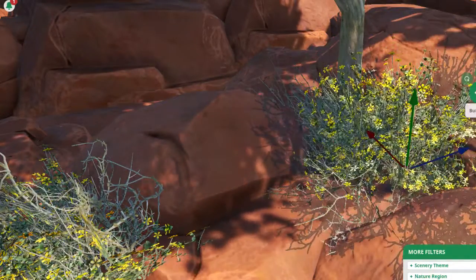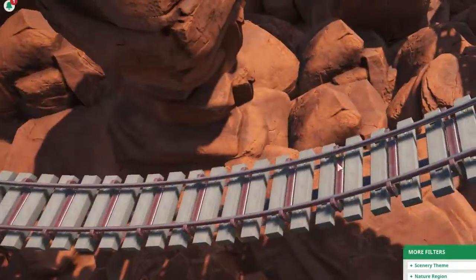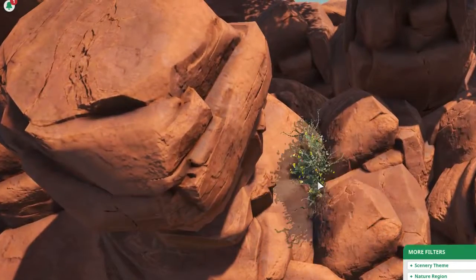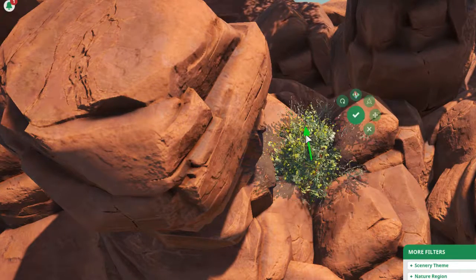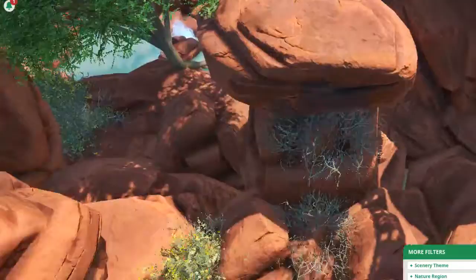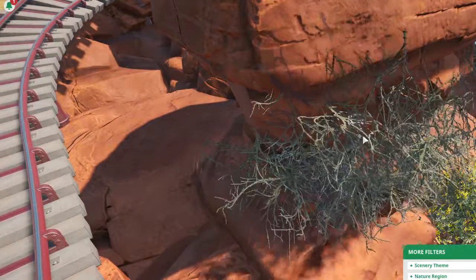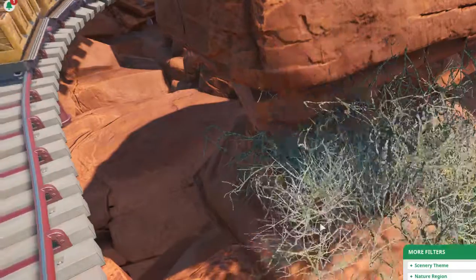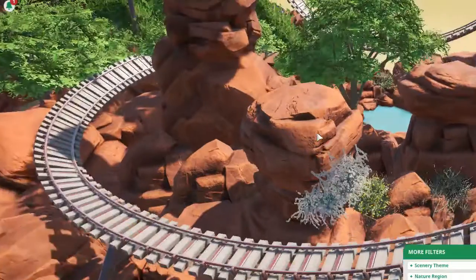Reset. Just putting a few more wherever I feel like placing them. Might as well turn off the line to surface again. Turn it back up again. There should really be a shortcut for that one. Nah, doesn't look good.